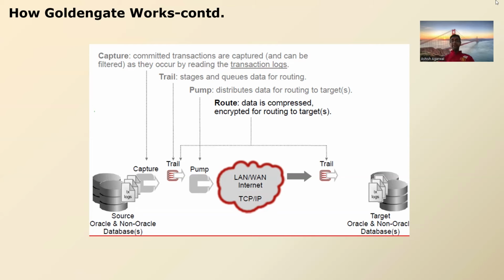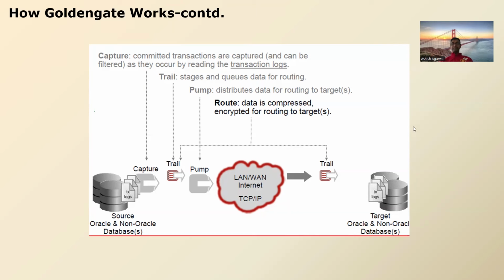And guys, remember one thing: the data pump process does not transfer the trail file over the TCP/IP network. No, it transfers the data which is written into the local trail. That data gets transferred to the remote trail file. So as soon as data becomes available in the local trail, the data pump process will read the data from the local trail and then write that to the remote trail on the target server.